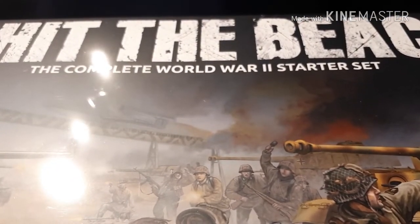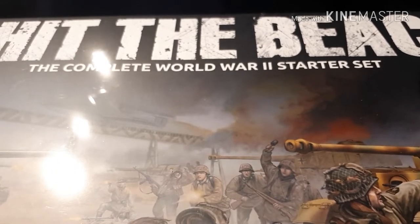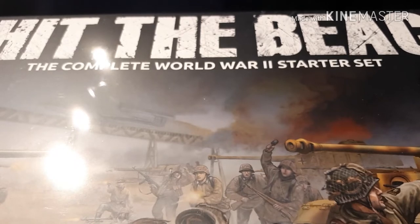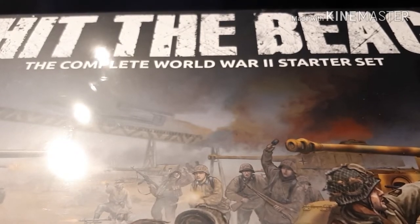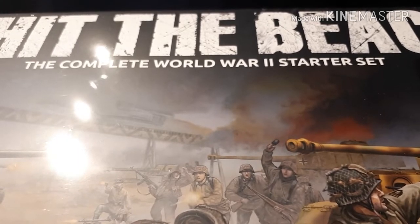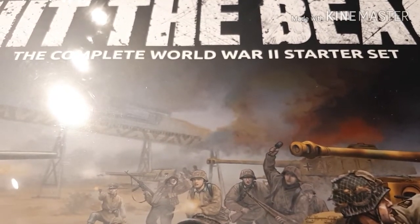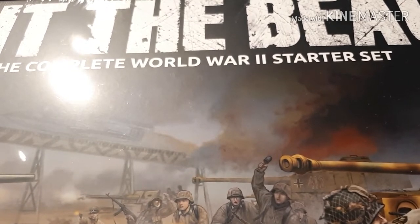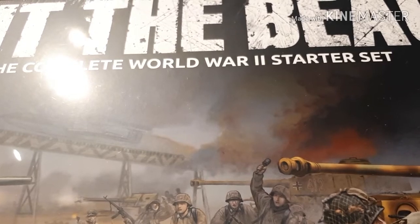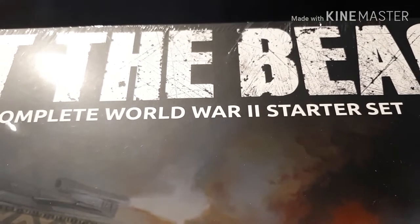When Open Fire came out it was £50 — actually a really good deal for all the stuff in there. Hit the Beach is £35 and you're actually getting slightly more stuff than before. I got it cheaper than that — £31.50 with free postage. Yes it was late, but I can't complain about the price. You're paying the same as you used to pay for a metal company of about 100 miniatures. In here you've got probably about 80-odd miniatures plus 11 tanks and a couple of guns — the value in here is immense. For anyone wanting to get into Flames of War, this is the perfect place to start.